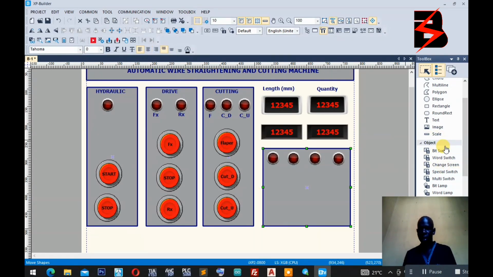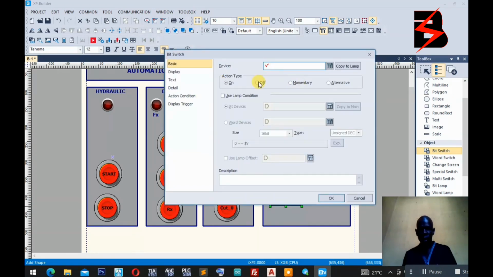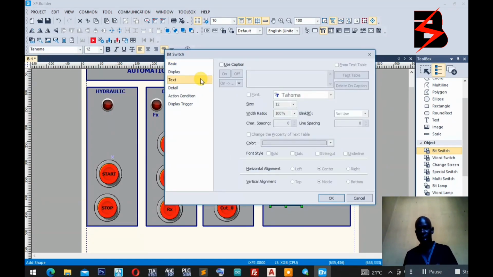So we are going to have some other bit switch. Now this one is going to be alternative. When you press, it is on. When you press it again, it is off. In the real wiring, we can refer to it as a selector switch.